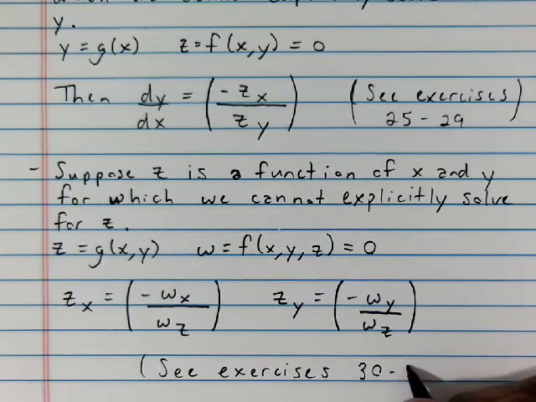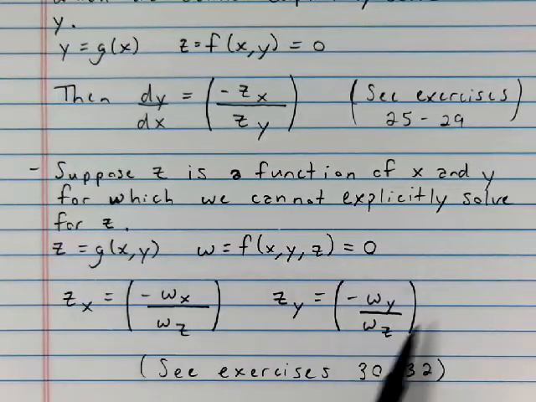Now remember, I think there's a project in your textbook where they ask you to come up with these formulas. These formulas right here are not given in your textbook. So if you're doing problems 30 through 32, you're welcome to use these, or you're welcome to do it the long way. Either one is fine.